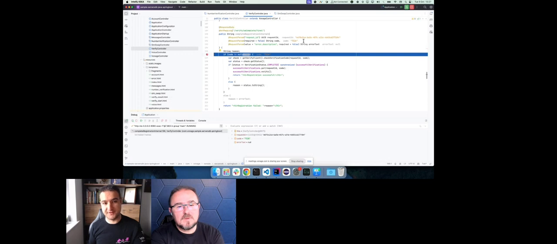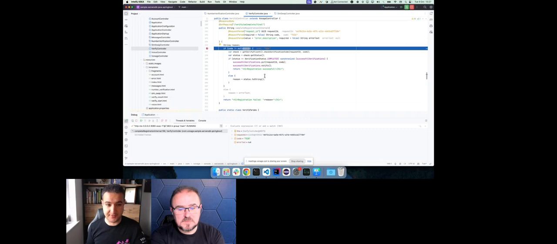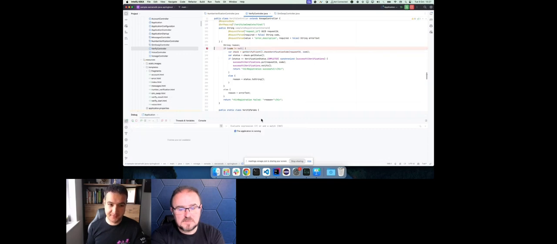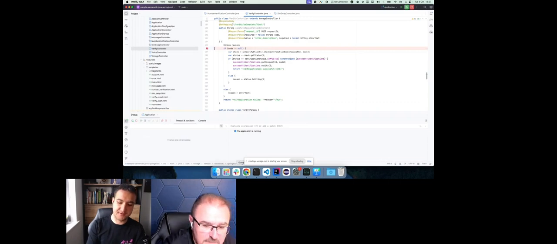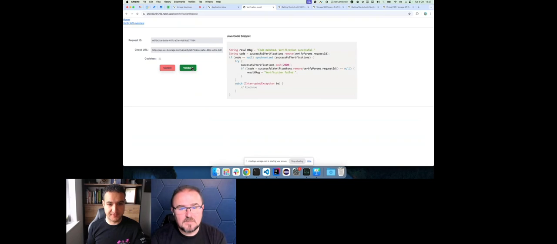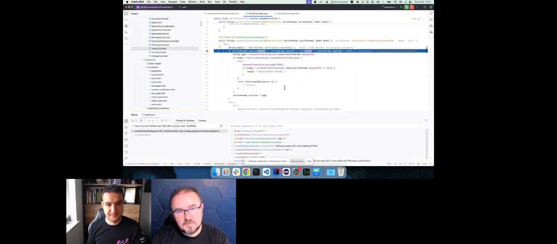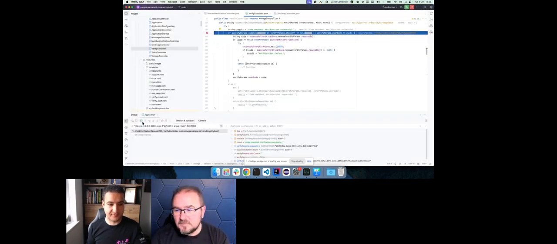I've got a breakpoint here, just so you can see what's going on with my phone. It says redirecting. This is now the webhook coming in, and there's a code in the background, but this is all happening. So I'm going to keep going. I'm going to get a message on my phone. It's successful, and I can validate it. And again, I can see the code that came in.